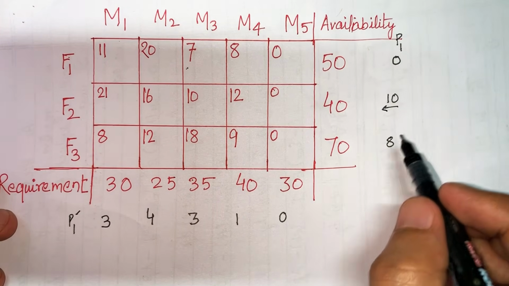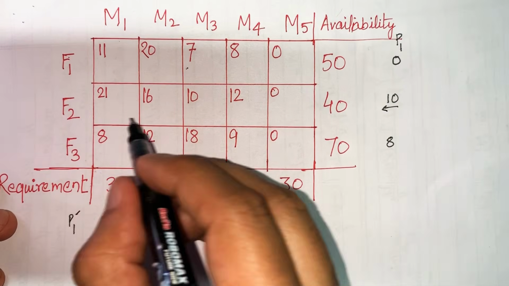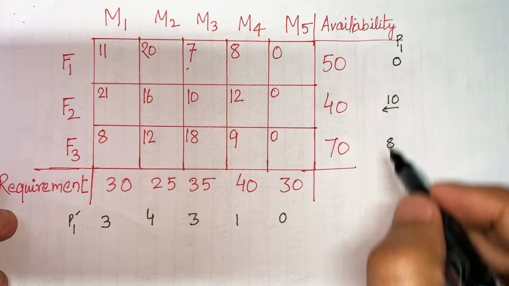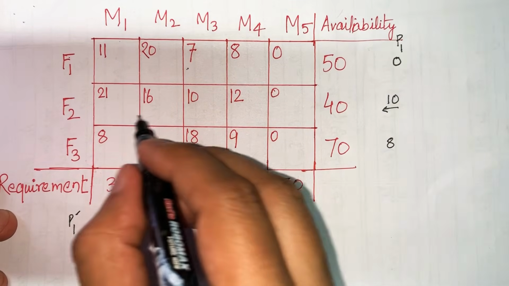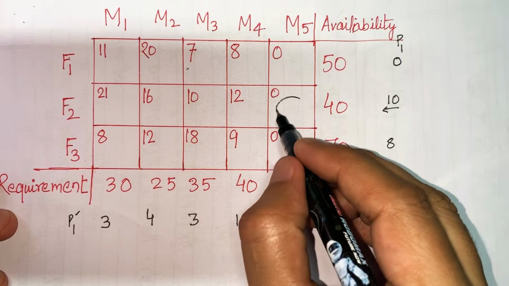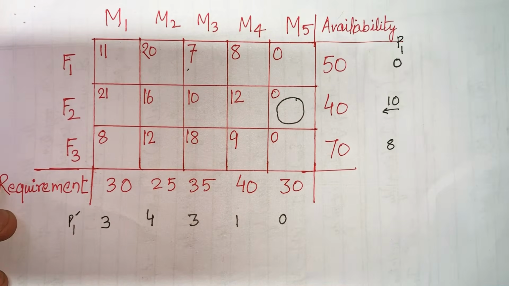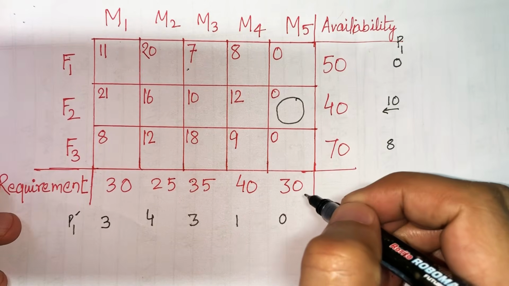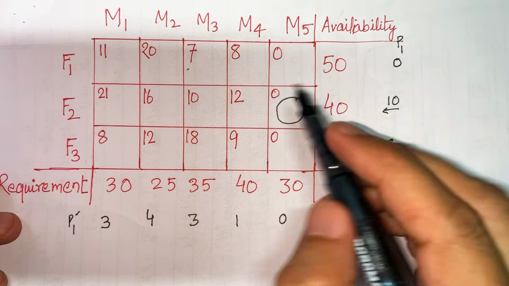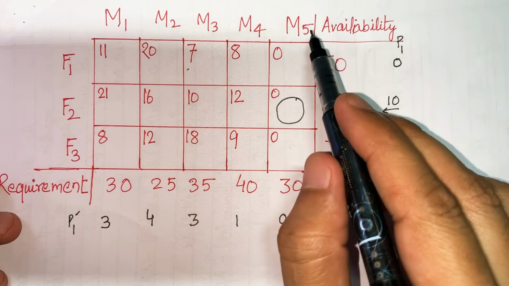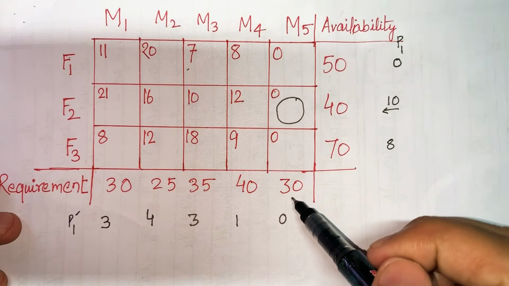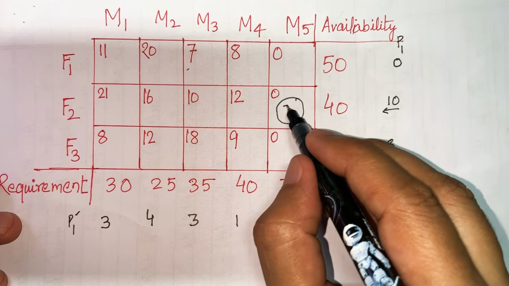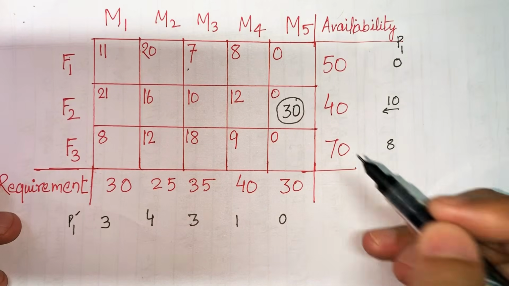Now out of the calculated penalties, I select the maximum in both row penalties and column penalties. I'm going to enter in that particular corresponding row or column wherever I find the maximum. So I enter from 10, because out of the calculated penalties 10 is maximum. So I enter from here and I see the minimum cost cell. So the minimum cost cell is this. So my allocation is going to go here, and the allocation will be the minimum of availability and requirement. Though F2 requires 40 units, M5 only needs 30 units. So I cannot supply 40 units because M5 doesn't need it. So I'm going to supply 30 units over here.